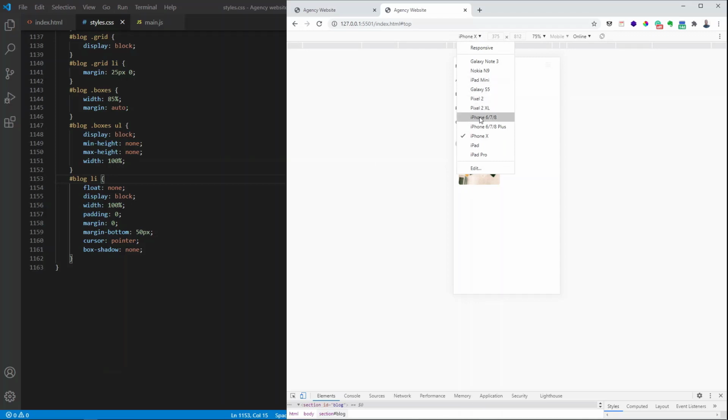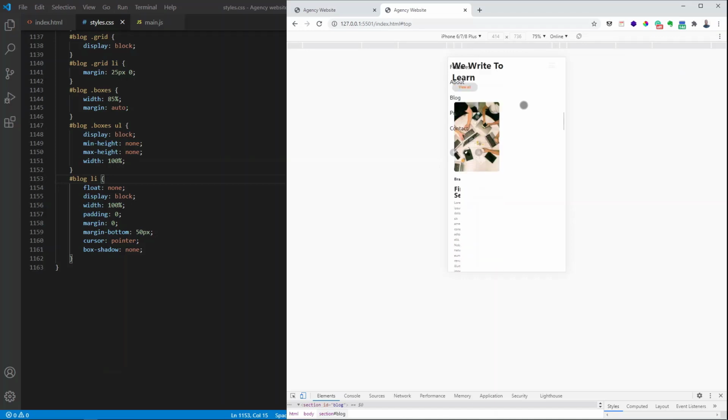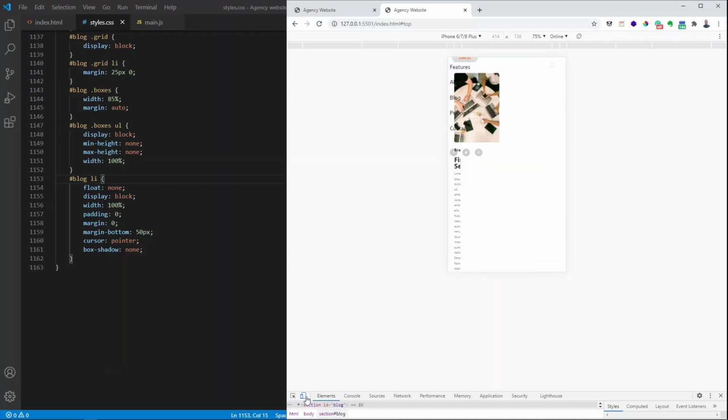And I'm gonna remove this frame, so I want this to be 100%.